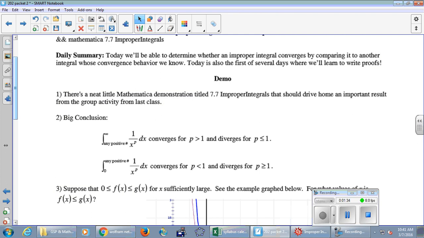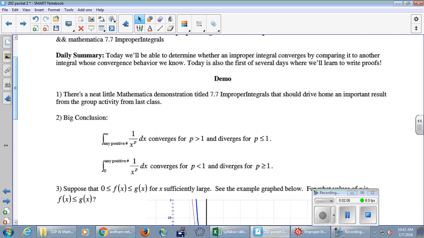Remember, if one of these improper integrals is equal to a finite number, then we say the integral converges. But if the improper integral is infinity, then we say the integral diverges. So we're going to figure out convergence or divergence today, but typically trying to figure out what something converges to, like last class we had integrals that converge to 10, we're probably not going to be able to get a numerical answer. We'll just have to be happy knowing that something converges, not necessarily knowing what it converges to.